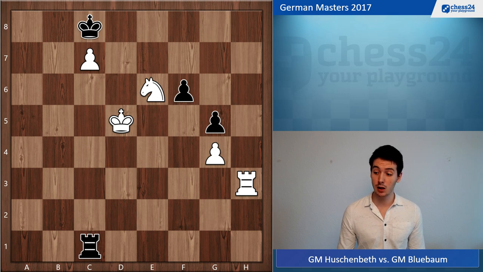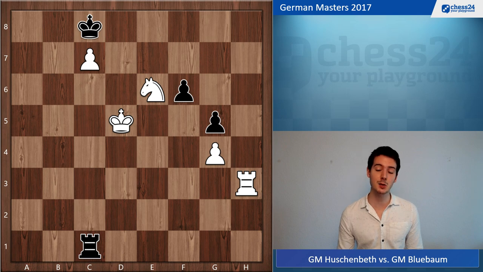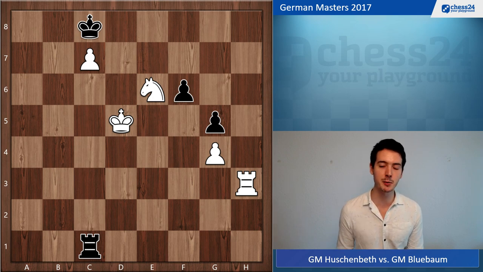So I was quite happy with this win, obviously. But it has to be said that most of the win came from the opening preparation. Matthias pretty much went for a line that was the worst one I had looked at before the game, because it just gives White an overwhelming position after the opening.